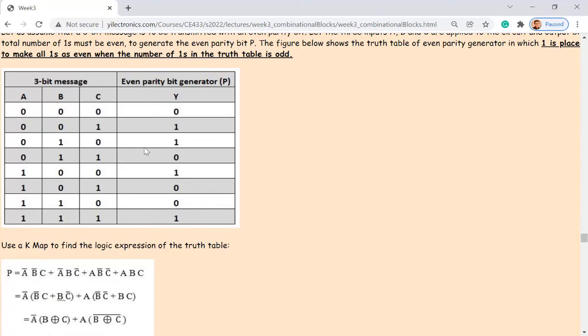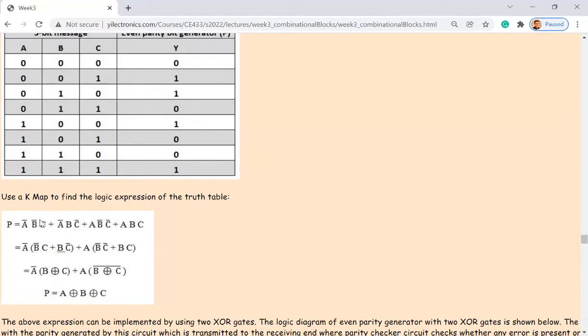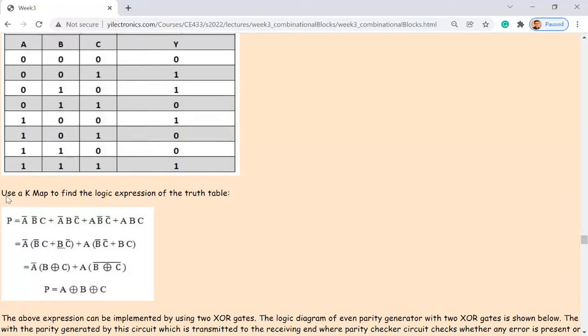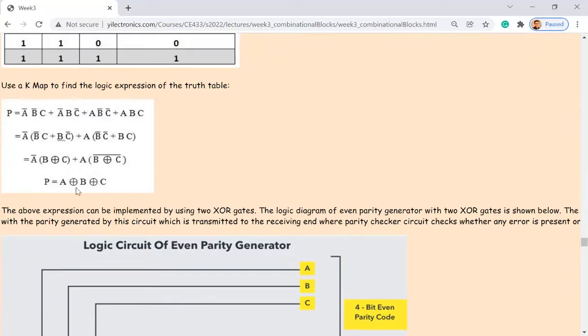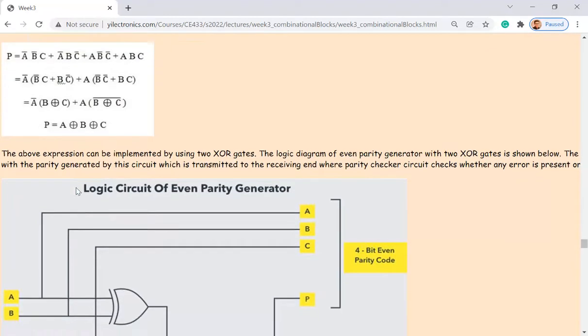From the truth table, after you get it, you don't have to think about the problem anymore. Just look at the truth table and convert it into the logic equation. So from here, you get a P. P is a generator, so that's why you need A, B, C as inputs to the logic block to generate P. So you can form a 4-bit package and send everything to the receiver. Eventually you can see the logic equation is very, very simple, right? So that's an even parity generator.